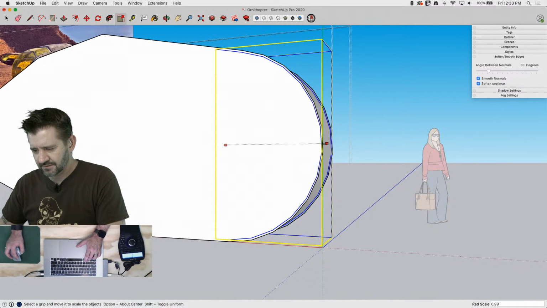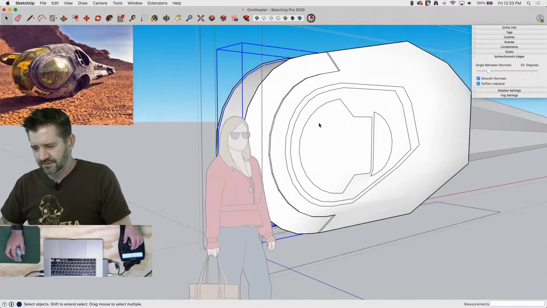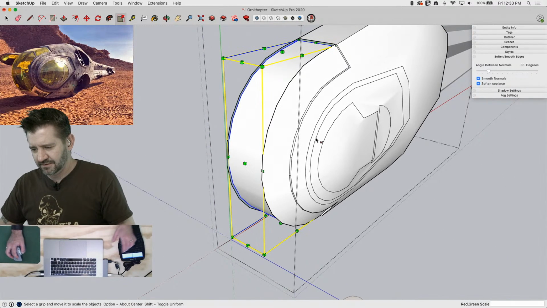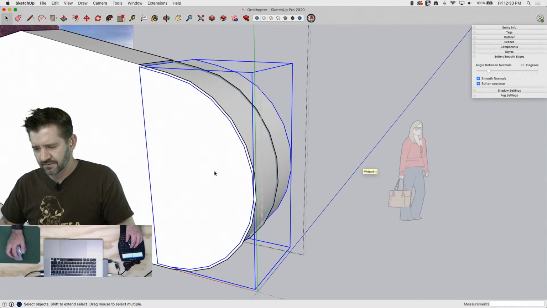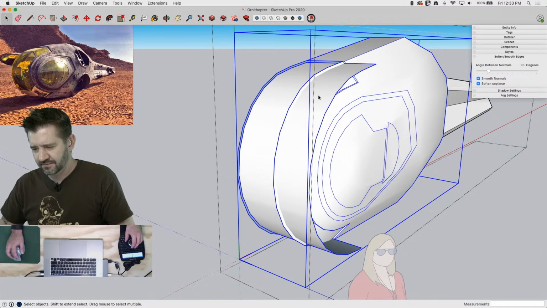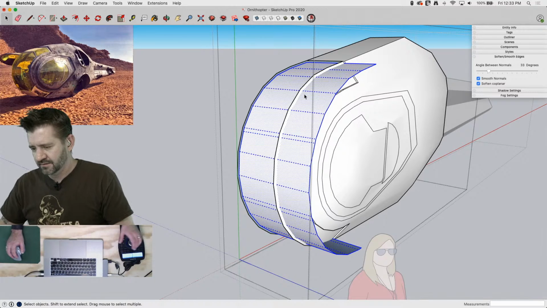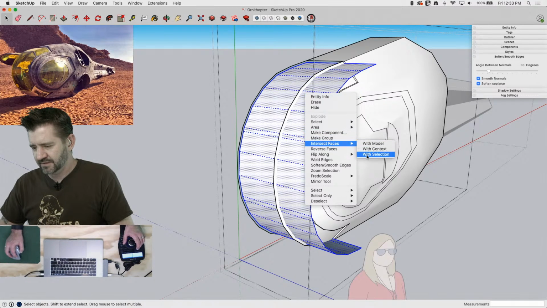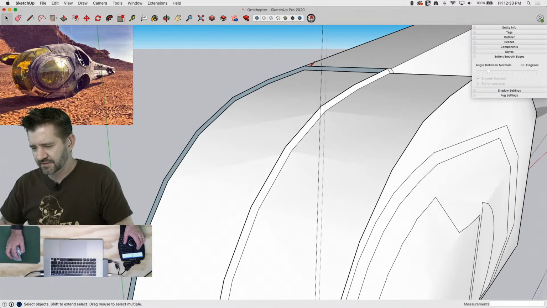And then scale it this way. And then scale it this way. And then I could explode that, intersect face with context. That breaks it.